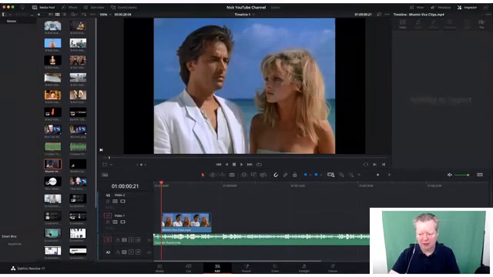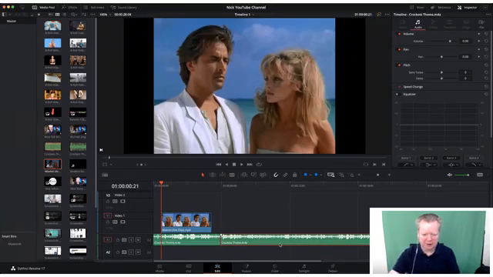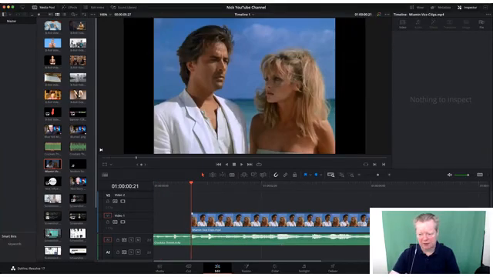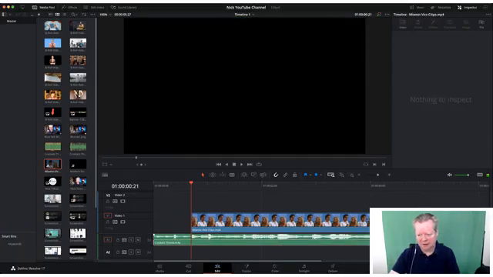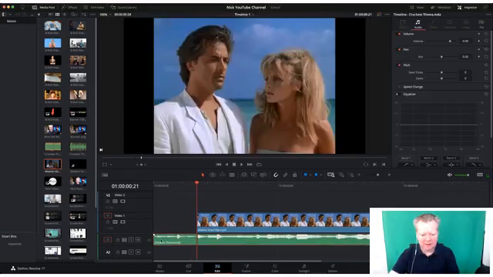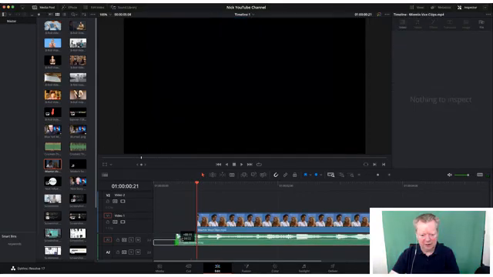We can do it a couple of ways. We can either use the cutting tool here and just cut. And then, as we know, we can just highlight and press shift and delete, but we've still got some audio there, or we can drag it there and drag it that side as well. So that's another way we can do it.